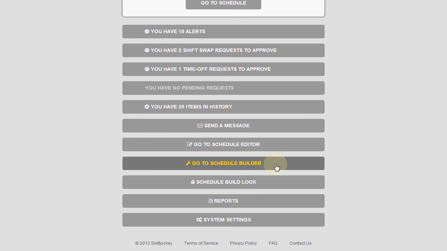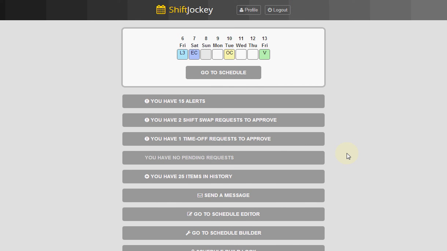Schedule builder, you could have multiple people involved with building the schedule. You could offer schedule editing privilege to more than one person. And likewise, you can delegate shift swap requests and time off request approval to different users too. All of that can be done in the initial account configuration, and they can be changed over time as well.